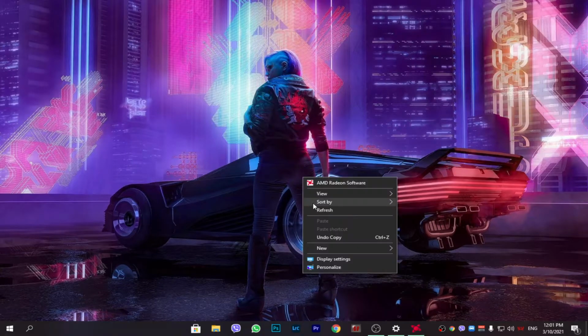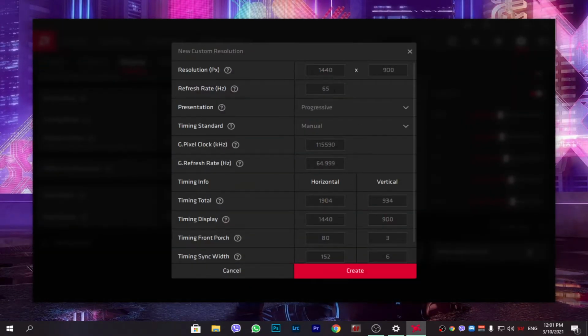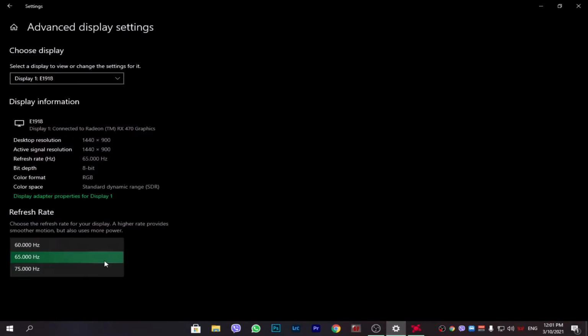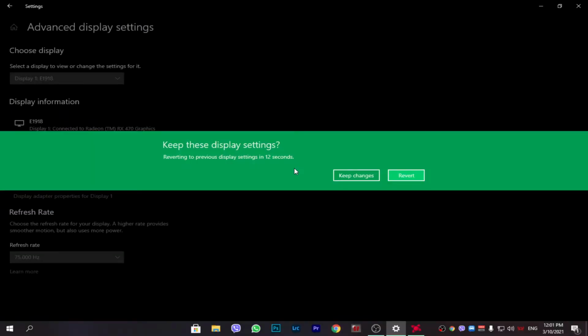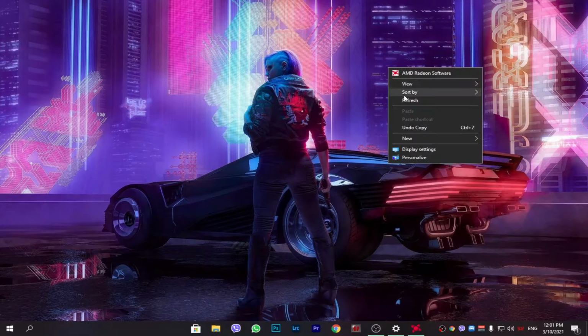That means you can go higher. So let's try 10 more hertz. I'll go for 75 hertz. Okay, here we have created 75 hertz. Let's go to 75. Again, you will see a black screen on your monitor. Don't worry, it's just normal. It's a very safe method. Look, I have upgraded my monitor to 75 hertz. I had 60 hertz and it's a really cheap monitor.